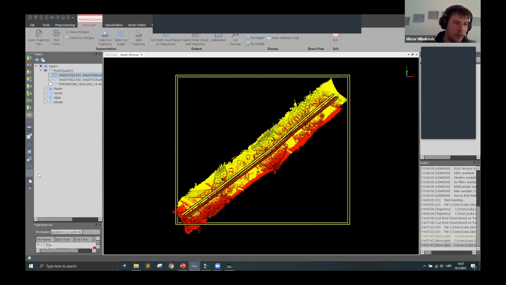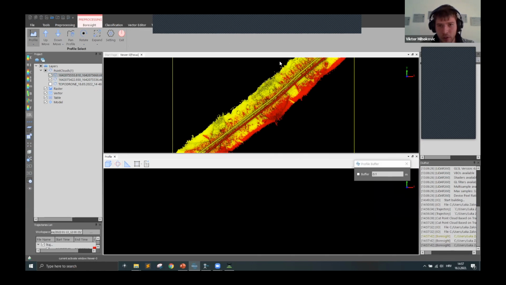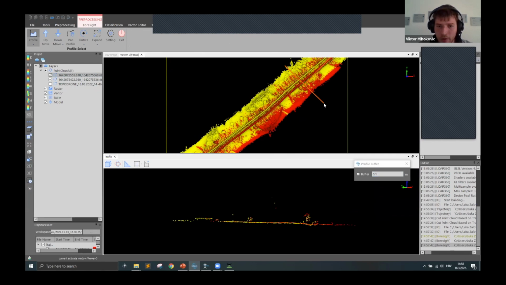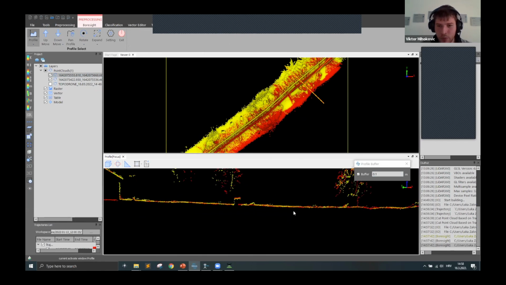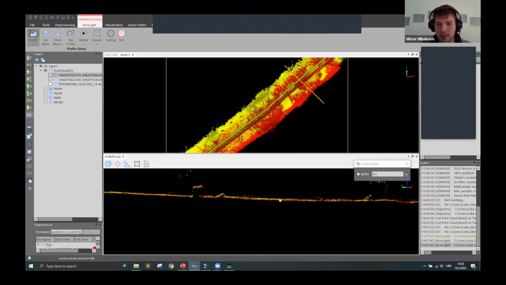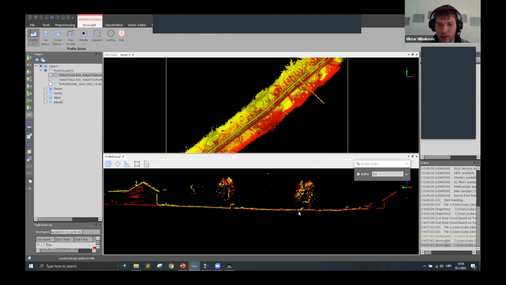Just in order for me to check if everything is okay, I can make a profile section on one part of this trajectory. Let me just set the profile to be 1 decimeter. Okay, and now if I do a profile, I can see that there is really good alignment with my data. As you can see, the yellow and the red part of the point cloud are nicely fitted together.